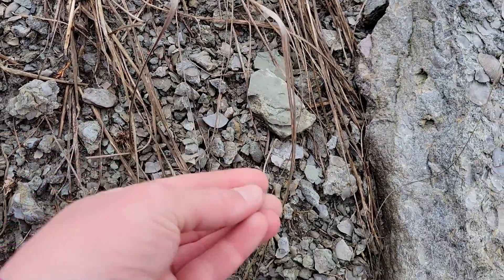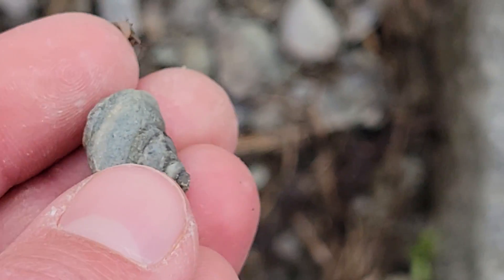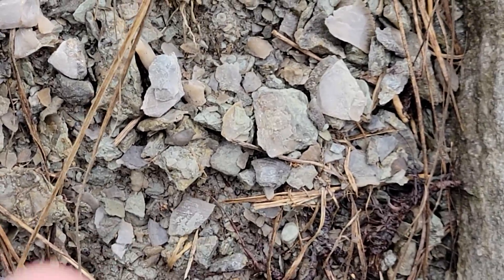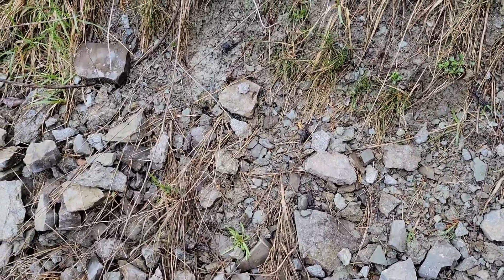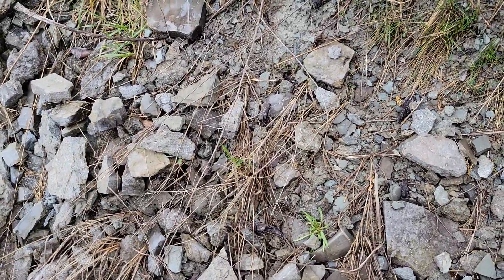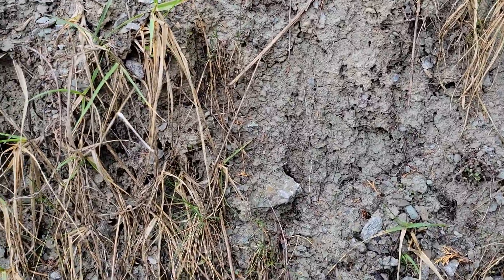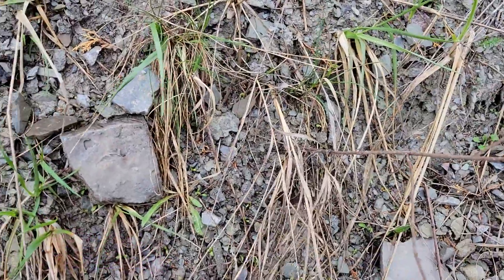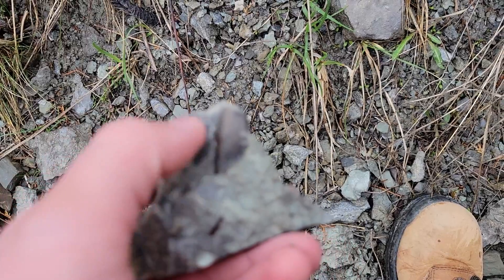Got a little gastropod — that's another little cast of a snail shell, basically, back in the day. I have yet to find any horn corals, or any coral for that matter, or any crinoids, or nautiloids — I'm less likely to find those. I haven't found any trilobites other than plates, and some things I haven't found yet. I found a lot of brachiopods. There's another trilobite plate from an Isotelus.